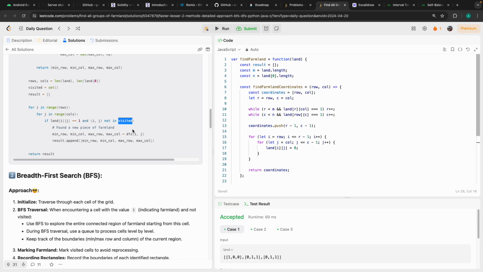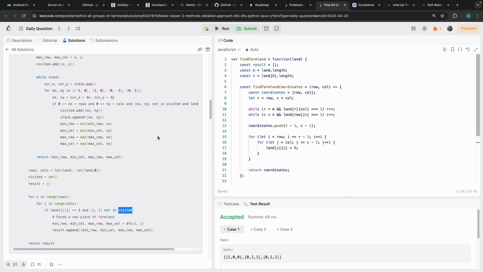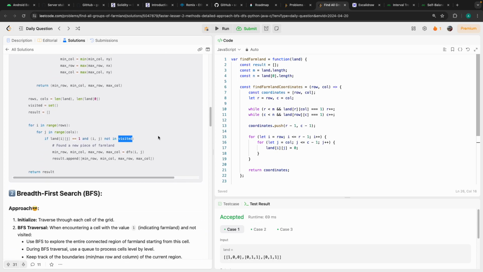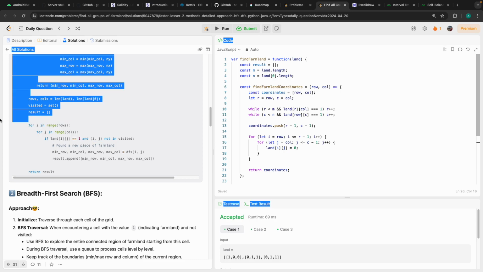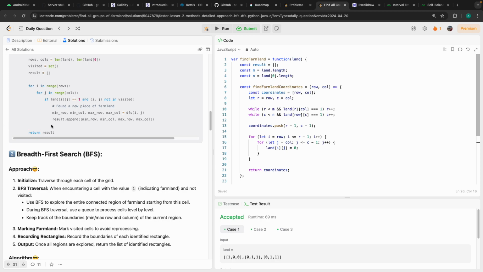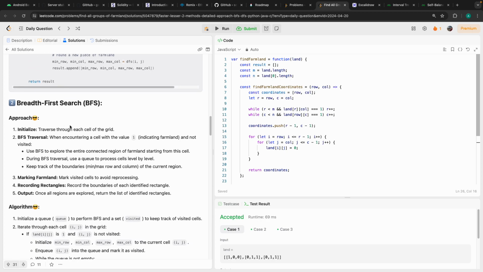It's better, but still we go through already visited coordinates, and I guess we can't do it another way.